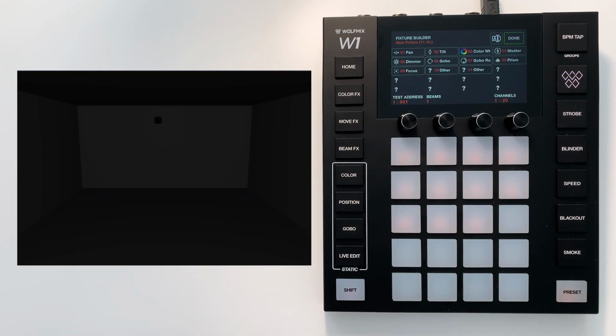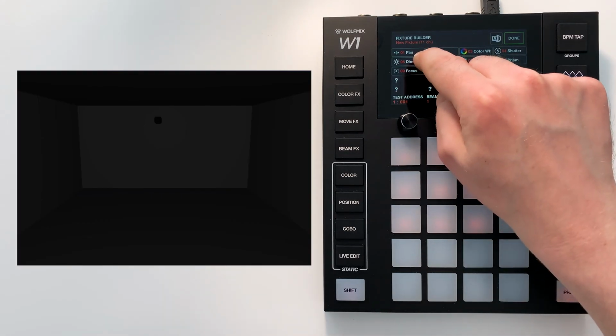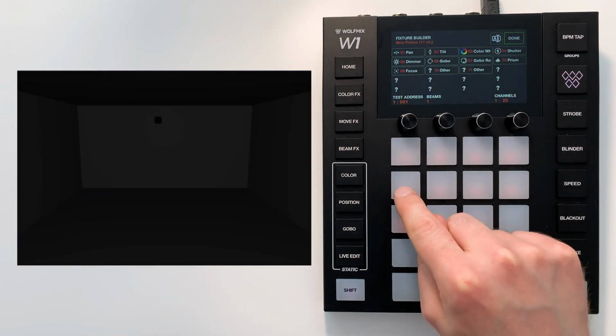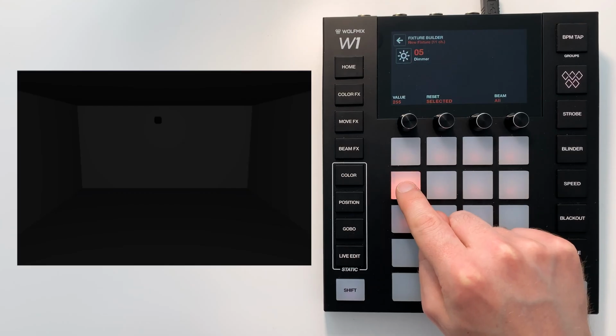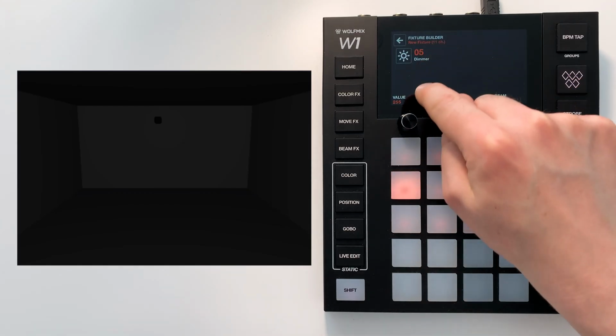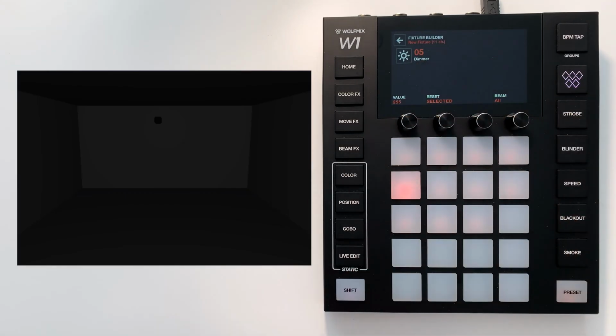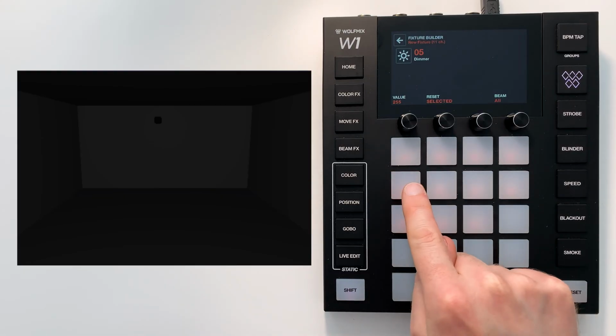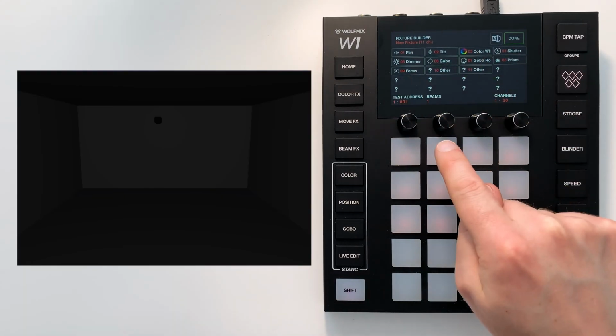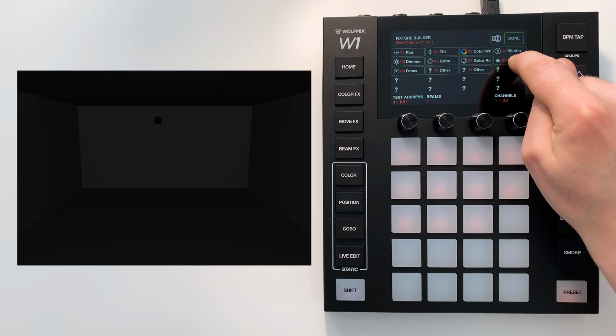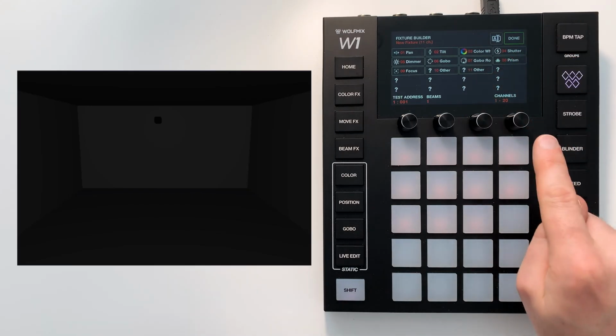So what we want to do first is to try and get some light out of this fixture. So I'm going to go to channel 5. We can use either the touchscreen or the silicon pad here. So channel 5 is the dimmer, and we see that's set to 255. If we tap the flashing button, it will also go back to this view. Over here, channel 4, it says shutter.